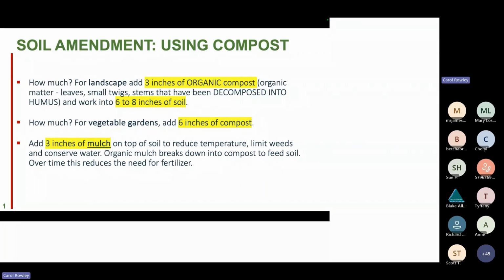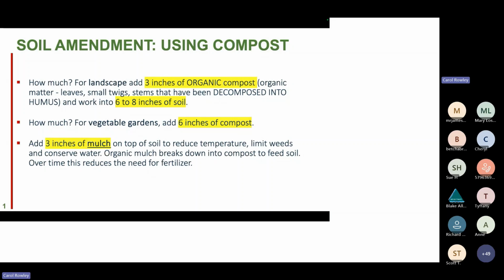Now, what's going to happen to this organic compost and the organic mulch that you've put on top of your soil? It's going to continue to decompose. It's going to continue over time to go down into the soil, to be carried down by the earthworm, etc. The plant roots are going to grow into that soil, and they're going to loosen and make places for the even further decomposed compost and mulch to move down into the soil. It's going to better it over time. It's also going to disappear.